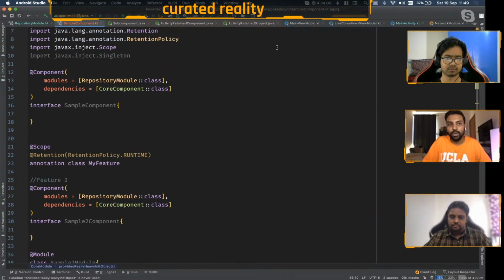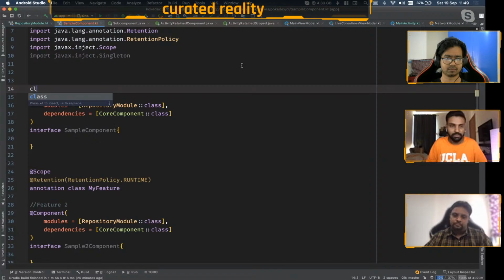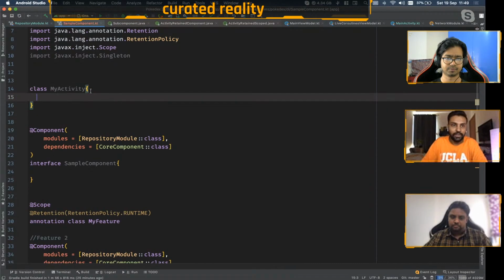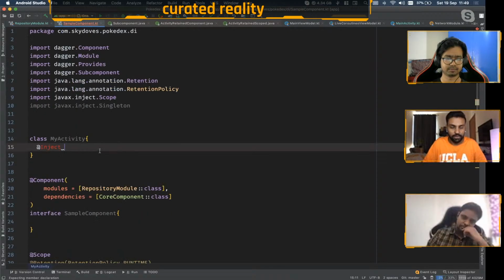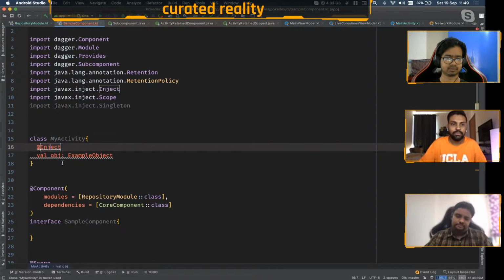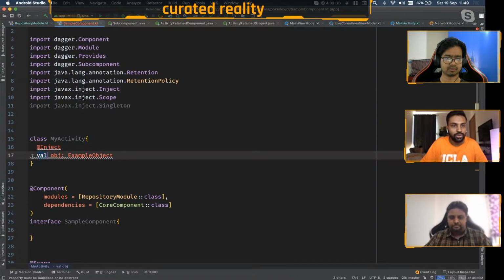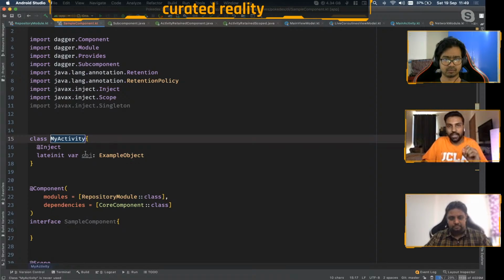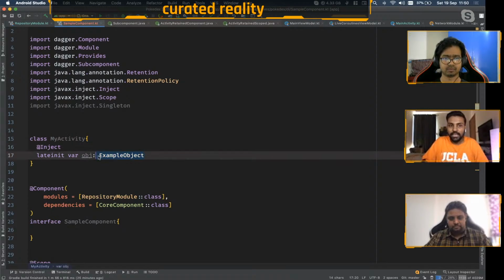As long as there is an activity, I'm just writing it as an example, my activity, correct? It's not a regular Android activity, it's just for an example. You have something like this, and if you look at this, we have an example object. Okay, I'll just call it this. This is what you would do. Now what will happen is, as long as we are not controlling the scope, as long as this activity is calling, because this guy is injecting, this guy will get initialized. There's no one else currently accessing it.